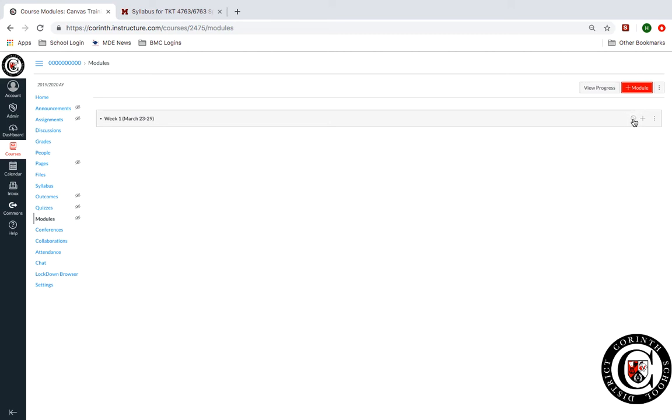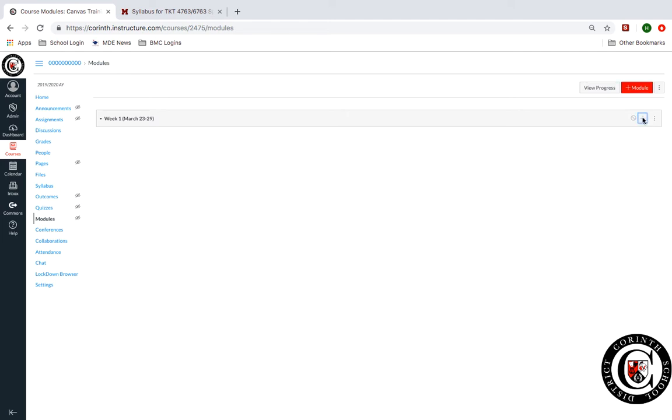Notice you have a grayed out circle here. This is currently not published. That means our students cannot see this folder nor anything that we add in this folder. So even if items that we put in the folder are published, the folder level is the top level, and if the folder level is not published, no contents within the folder are visible as well, unless it's an assignment link. So there's no content that would be visible within that folder.